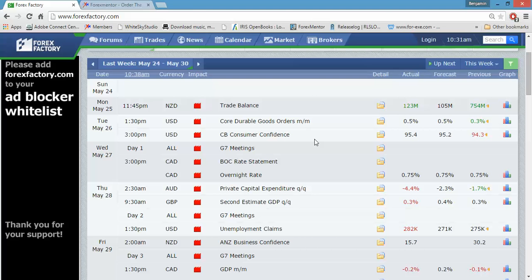Having another look, we had a green release on the New Zealand dollar, so better than expected on the Monday, so a strong New Zealand dollar. And some red releases on the Aussie and also on the pound. So weak GDPs, weak pound, worse data than expected. We've already got some strength in the New Zealand dollar. So again, piecing the red to the green gives you a currency pair and also a trading direction. It's a neat little trick.